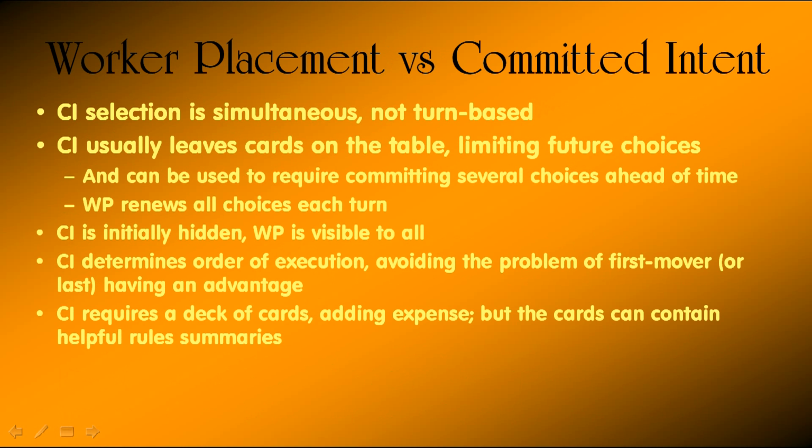Now, let's consider worker placement versus committed intent. Committed intent selection is simultaneous. Worker placement is generally turn-based. Committed intent usually leaves cards on the table, limiting future choices. It can also be used to require players to commit to several choices ahead of time. Worker placement renews all the choices each turn.